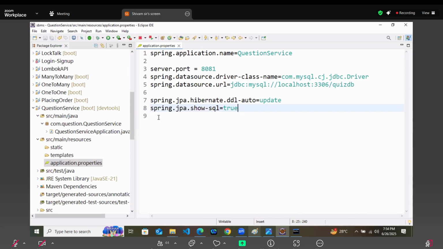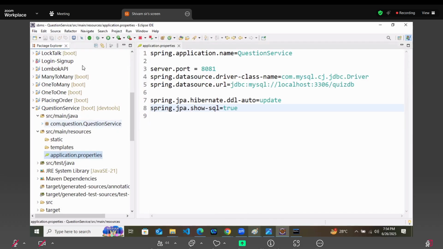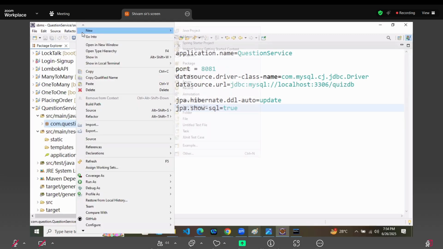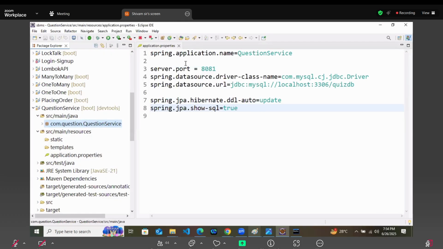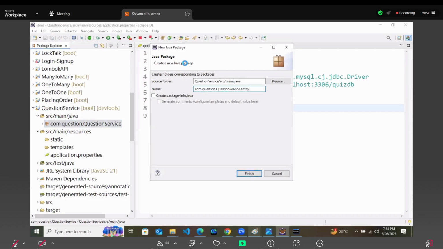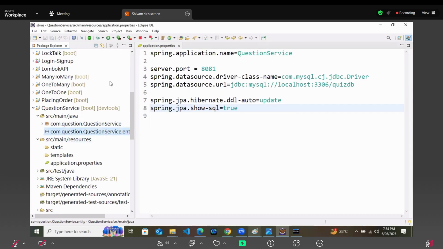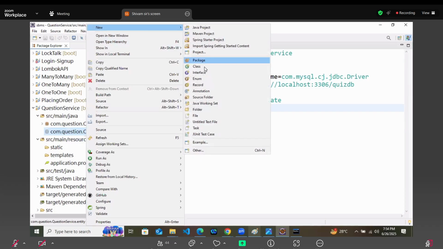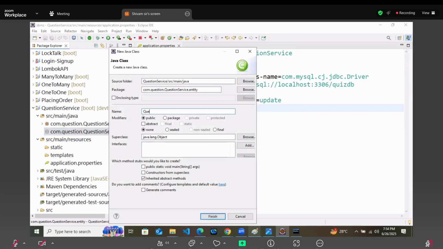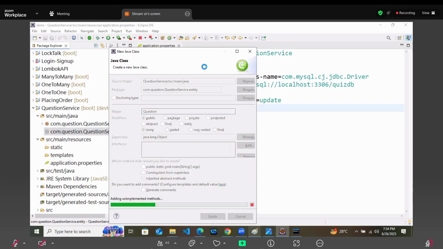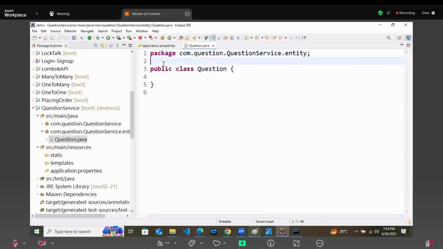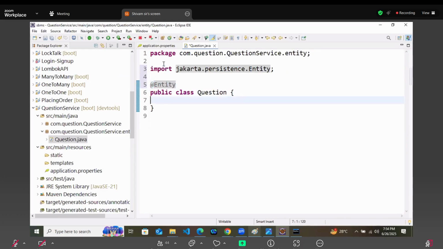Now what we are going to do is, at first let's create a question entity. So we will create a new package, entity. Here I'll create a new class, the Question class. We will mark it with @Entity.